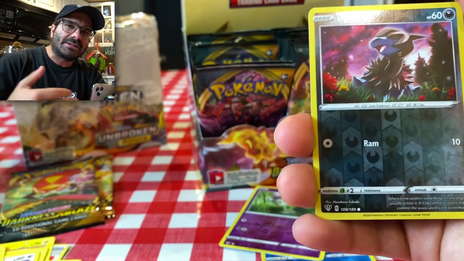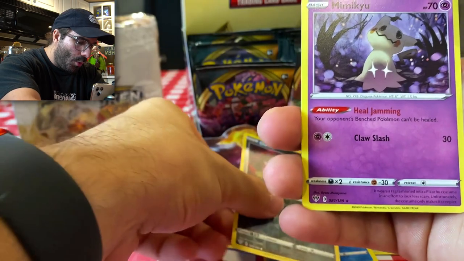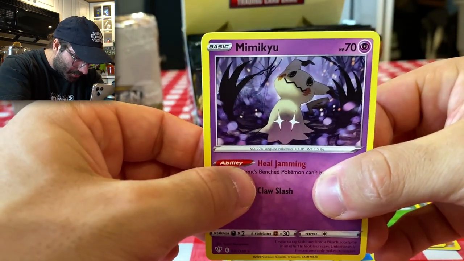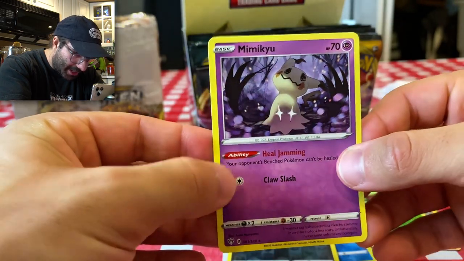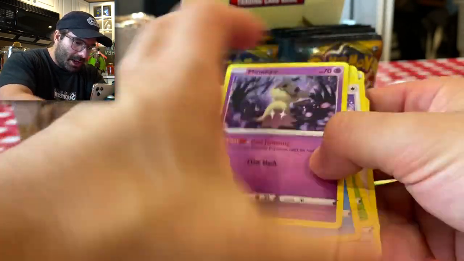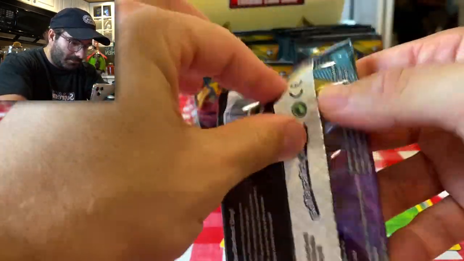It's not as in-your-face, like I said earlier, as the X and Y pack was. And then we have a rare regular Mimikyu. That's actually beautiful. If that was a holo, I'd probably be losing my mind right now. Very, very nice card. I like that quite a bit. I really do. All right, moving on.